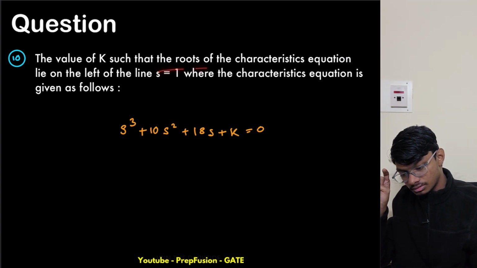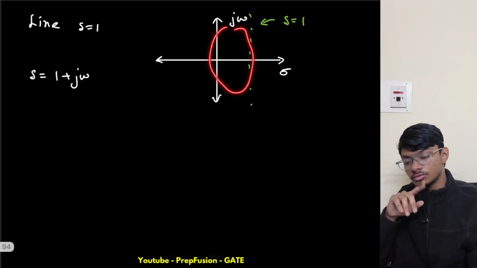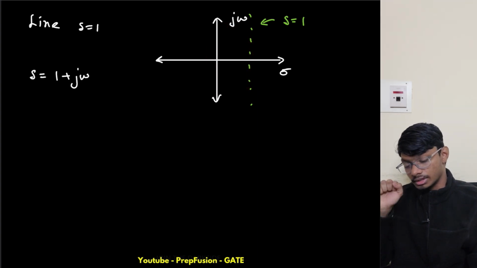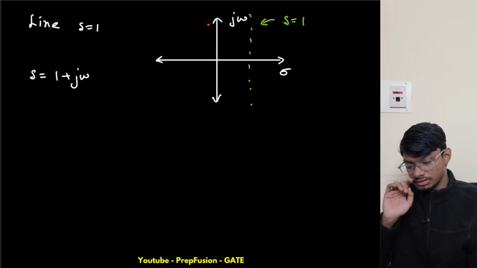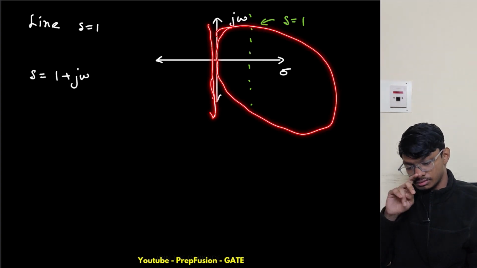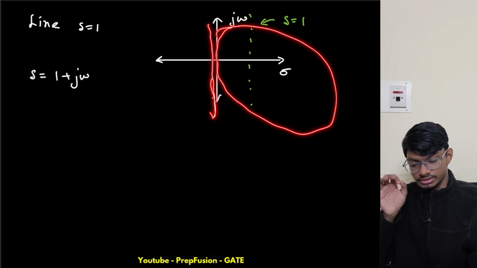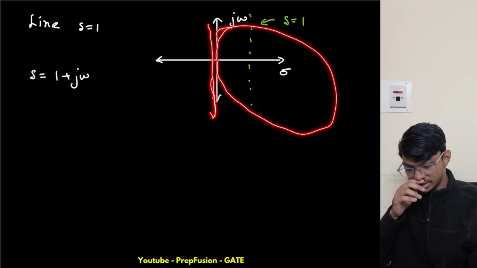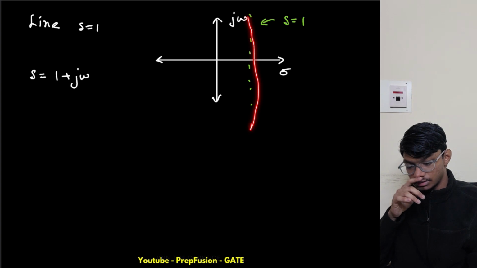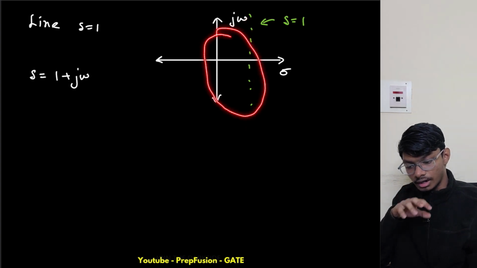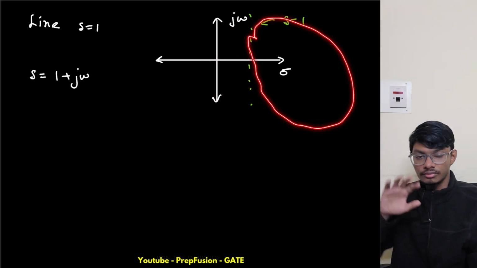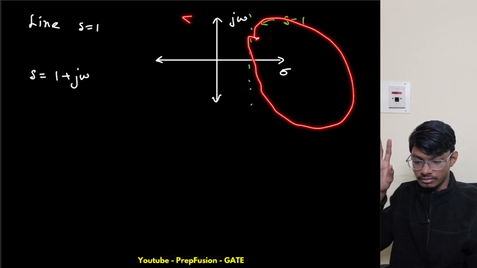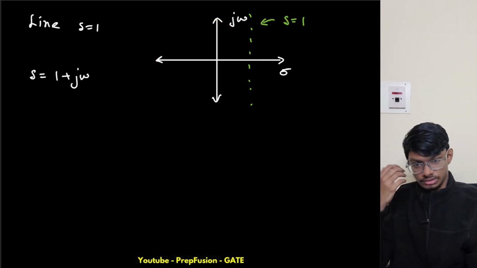Roots lie in the left. So I don't want to include this part, because I want to include only this part this time. If I would have calculated from here, my answer would be all the roots on the right hand side. But this time I am calculating from here, so I don't want to include this one. I want to include only this part. How many roots are on the right hand side of this s equals to 1? Then I will subtract that from the total number of roots, and I will get the total number of roots here. As we solve, we'll understand.